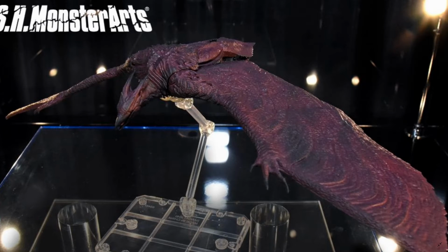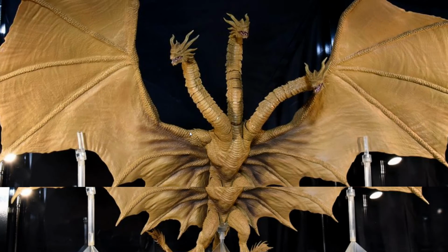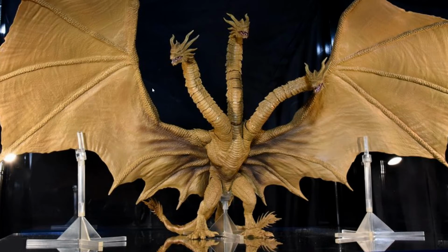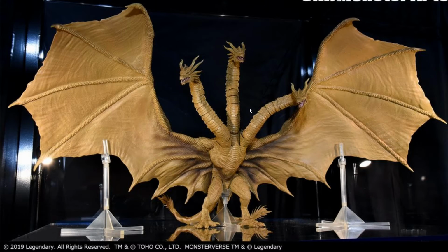So let's move on to King Ghidorah. King Ghidorah. It's nothing too out of the ordinary. Wait, I can't see his feet. Oh no. Okay, there we go. I think we have the whole body in frame. It looks kind of like what we expected, but it's just so cool looking. Look at this thing. It's absolutely massive. Of course, the wings. I love how the wings are so huge and they really span out. And it seems like there are some talons sticking out on the ends, which could be some problems for Godzilla.